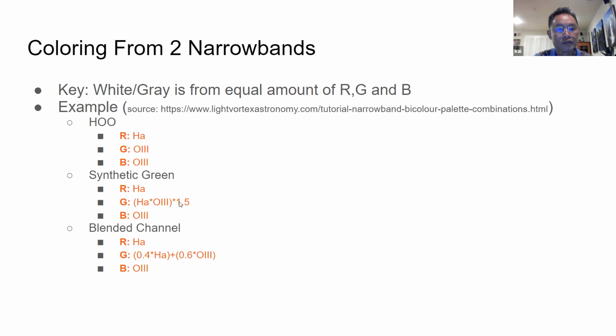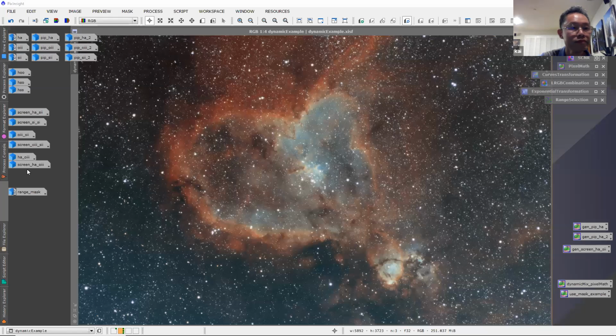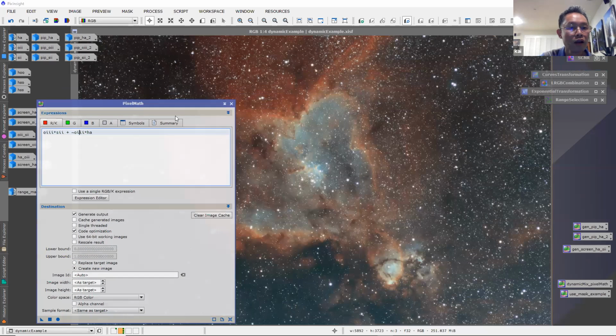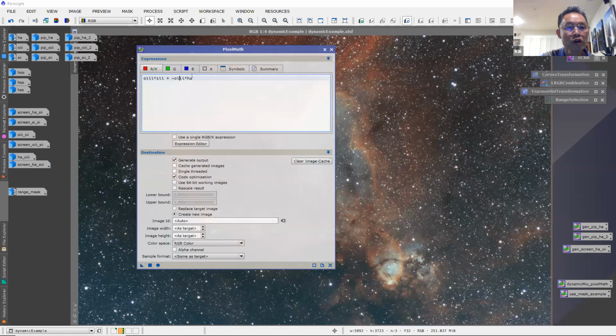How does that look? Let's see. Let me go to PixInsight. Let's try a new one. So I told you red, I want H alpha. Blue, I want O3. But green, I just want H alpha times O3.